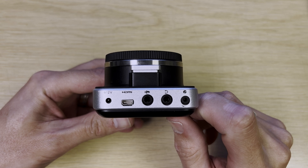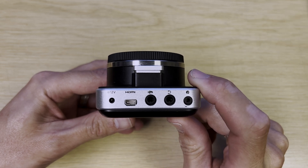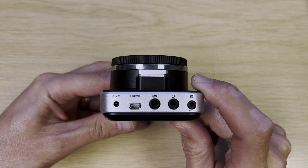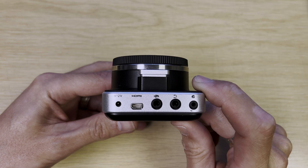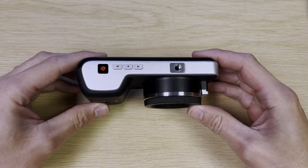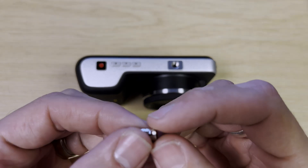I might disappoint you to say that I'm not going to film the actual replacing of the port. If you are going that far, I would say you are already skilled enough, so I'm not going to show you how. If you are just going to try your luck, I would advise you not to, because you will very likely irreparably damage your camera. You should seek professional help and not do it yourself if you don't already have the skills for micro surface mount soldering.